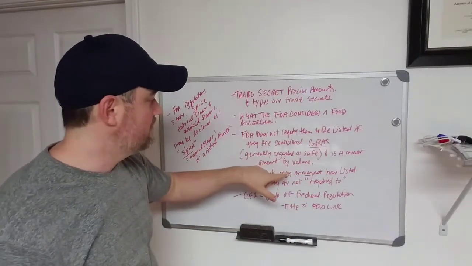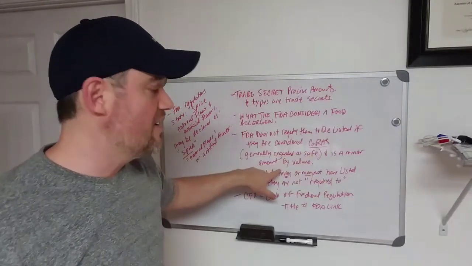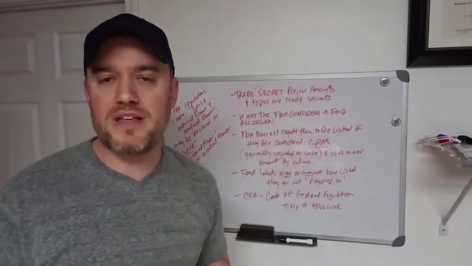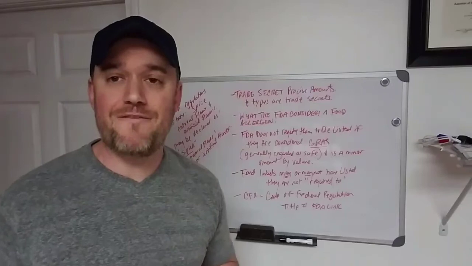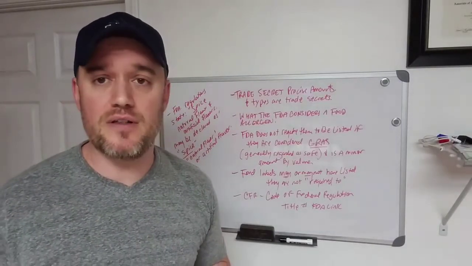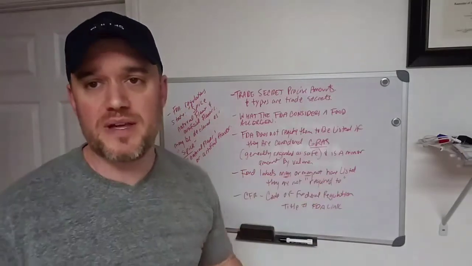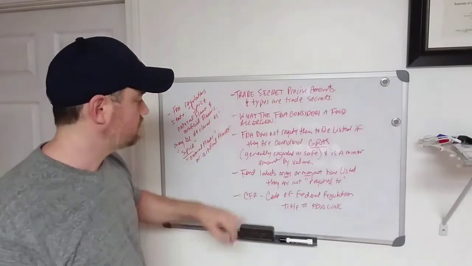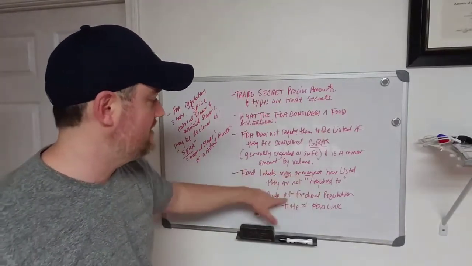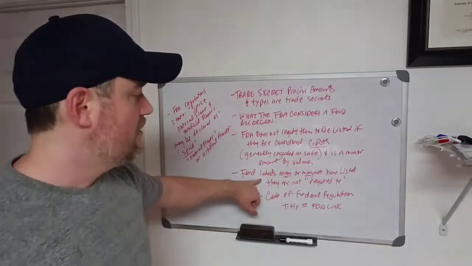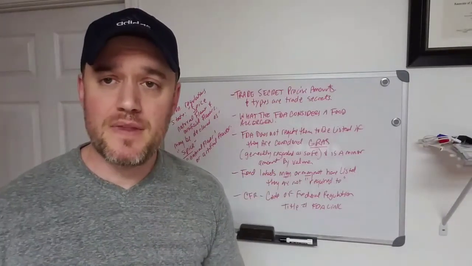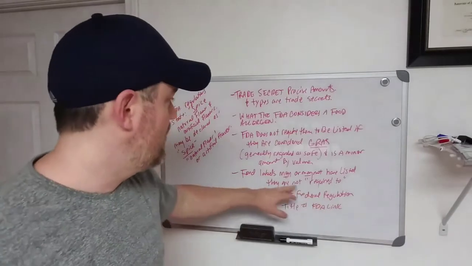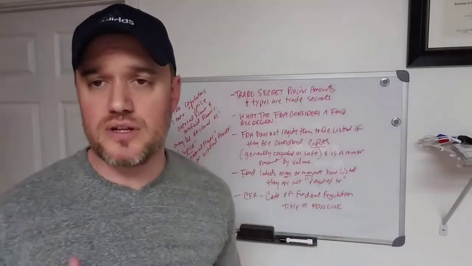And what it is also is a minor amount by volume. If it's considered generally regarded as safe, then by volume, if you were making a cinnamon cookie and had a very minimal amount of cinnamon in it, it would not be considered an allergen of some kind that would have to be listed. Food labels may or may not have them listed, but they're telling you here that they are not required to have them. And those are the ingredients that are considered generally safe.